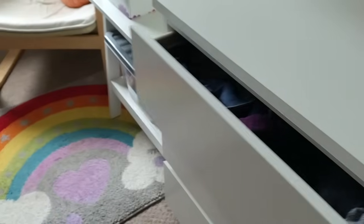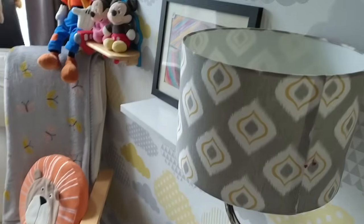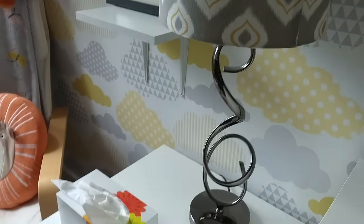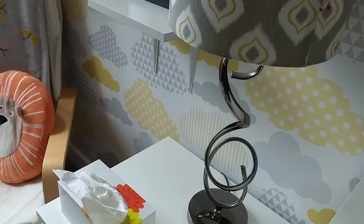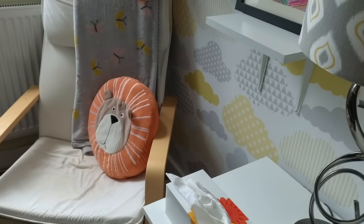So this cupboard is here and I've been through and tidied all current husband's stuff and made an executive decision on getting rid of some of the things that he insists on keeping but doesn't ever wear. Put this little table here with a lamp on it. The lamp is obviously not really suited to this room, but I really like these lamps and I don't want to get rid of it, but I don't really need it anywhere else. So it's nice to have a lamp in here.